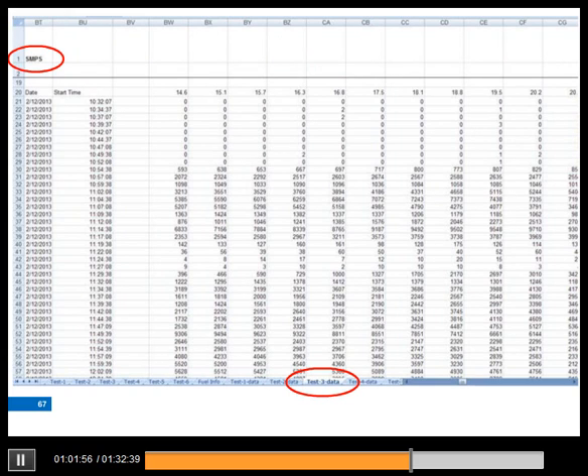On the sheet, scrolling down below that graph, are columns of raw unmodified data, which helps us keep a record of the raw data in the same place as the processed data and facilitates manual calculations when we go back to do data quality checks. We also have the near real-time data for the particle measuring instrument. We start the raw data in this spreadsheet before the test actually starts, so you can see there are no particles. Then during the ignition sequence, we have a burst of particles, which dies down as the primary fuel begins to burn, and then the particle counts go back up.